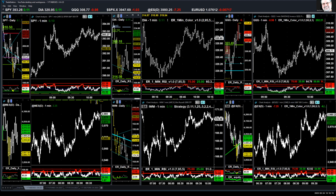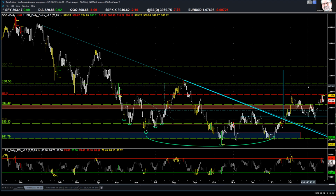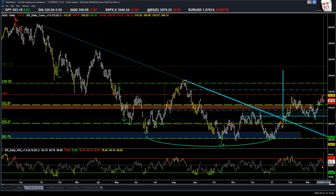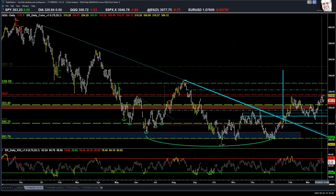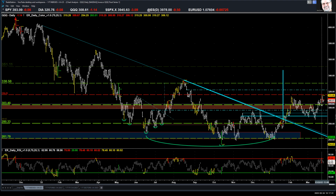And lastly, for the indexes, we're going to look at the QQQ, and the Qs on the daily vertical bar chart here did have a bearish engulfing ER sell signal on Wednesday. It barely got overbought, and there was an outside down day, meaning a bearish engulfing candlestick. So the color is now red for that day on Wednesday. It's an official sell signal, but I don't have any other corroborating information. I don't really like the fact that nothing else seems to be helping the Qs work lower, and so far they haven't even gone below Wednesday's low, the bearish reversal day.